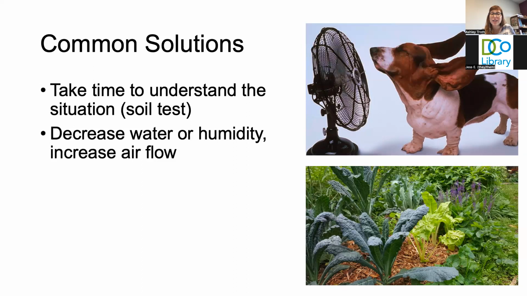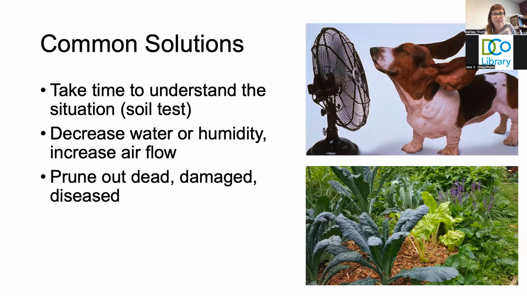Decrease water or humidity and increase airflow, right? So make sure that you have enough air flowing through those plants so that the fungus and the bacteria don't have as much of a chance to take hold. Prune the plants to open them up to increase airflow. Prune out dead, damaged, or diseased tissue. This is always a good move.